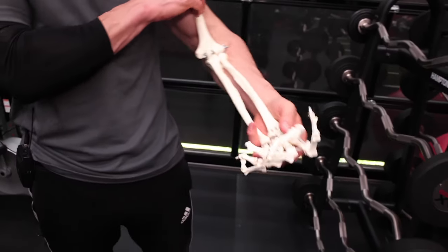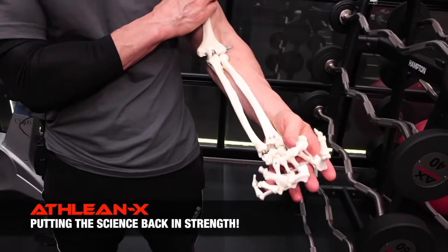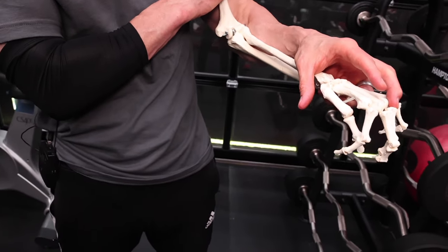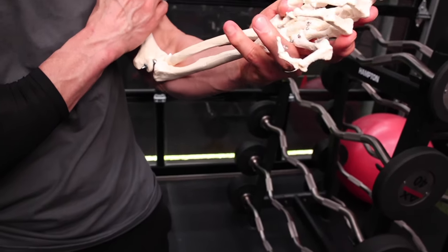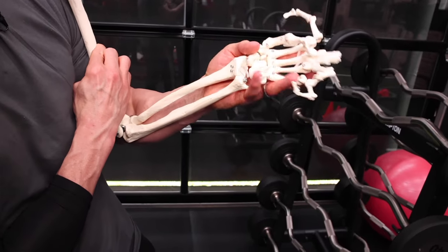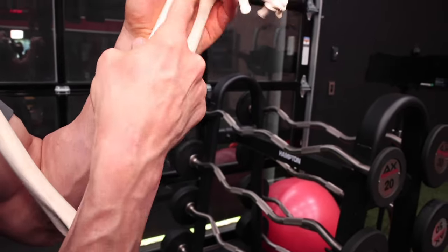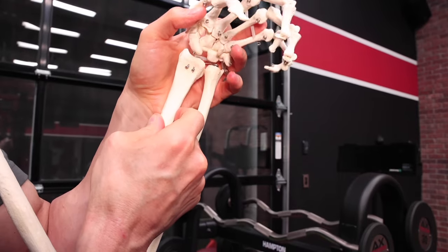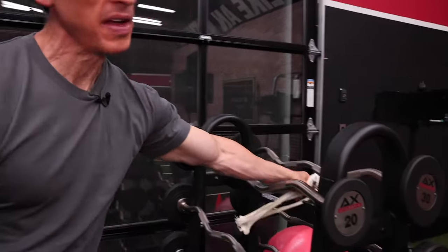If I lay this in here like it's in my body, you can see this is the radius and this is the ulna. My hand is pretty much in this position. If I want to pronate, this radius has to rotate around the ulna, which doesn't really move — the ulna is kind of fixed. But if I want to get back into supination and continue going that way, I need to have extension at the wrist. Because if I have a flexed wrist and this tries to open up, it actually gets blocked by the bones in there. The carpal bones of the wrist don't have freedom of movement to allow for that. If I can get into extension, all of a sudden that can open up a lot easier.